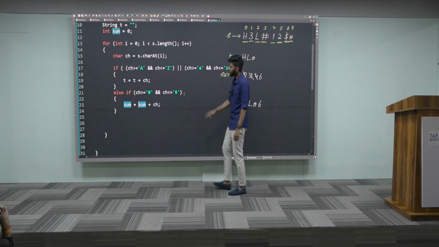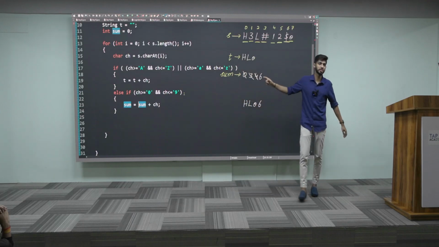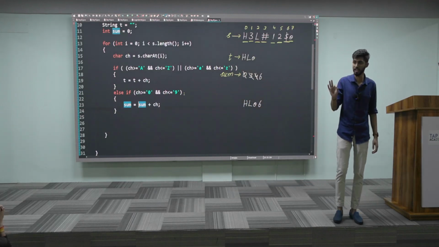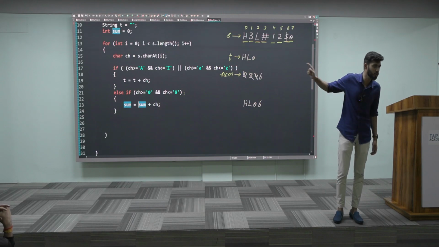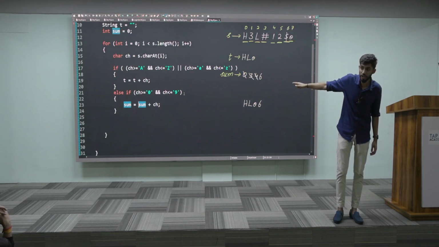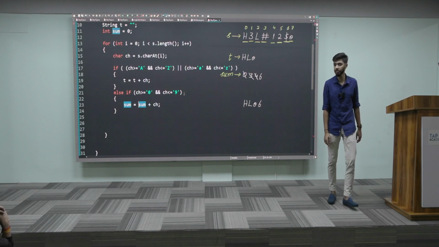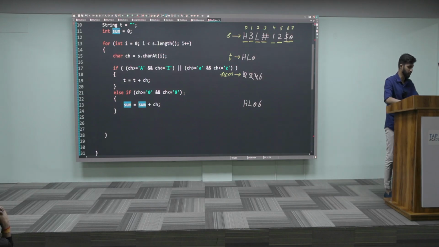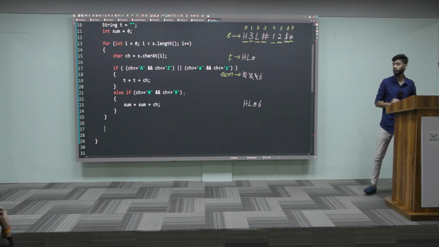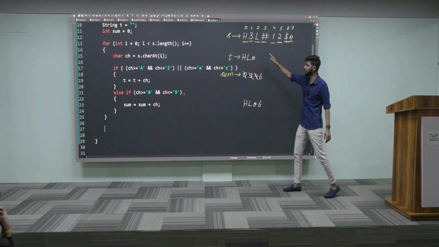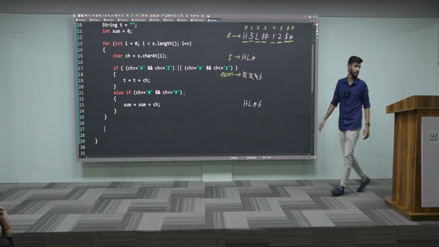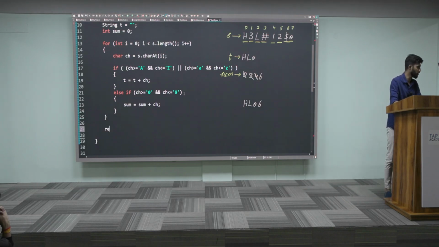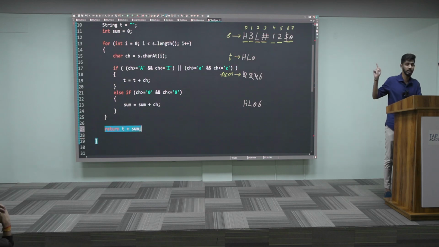Great. If both of the conditions are false, what does it mean? It is special character. If it is special character, what should we do? Ignore. Great. So we'll ignore that particular thing so that it doesn't get concatenated. Once we come outside the loop, we have half of the answer present in t, half of the answer present in sum. All we need to do is return t plus sum. Is it clear to you?